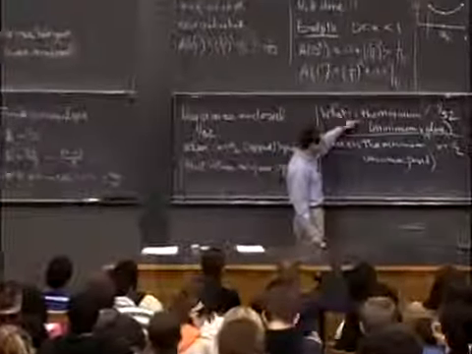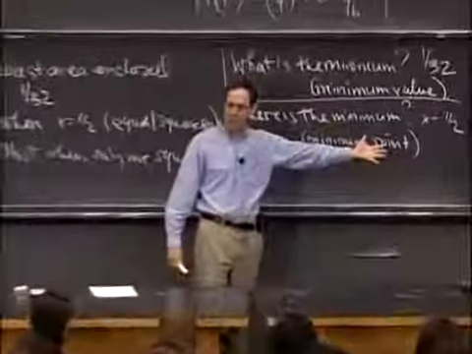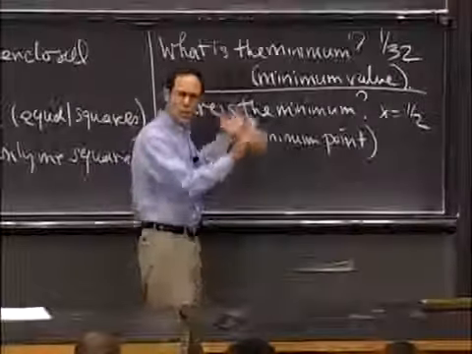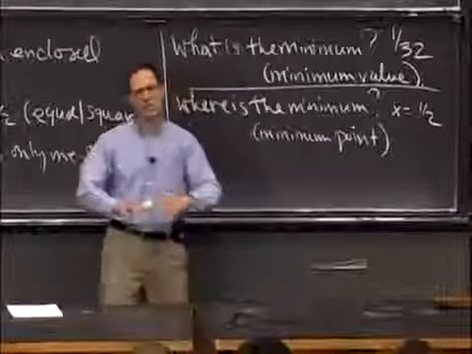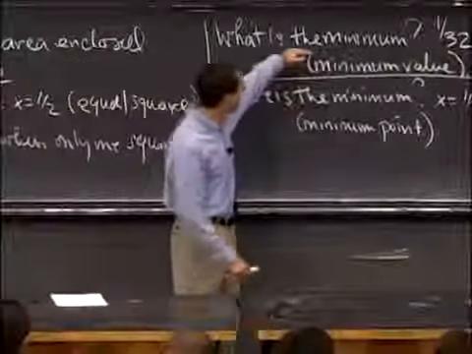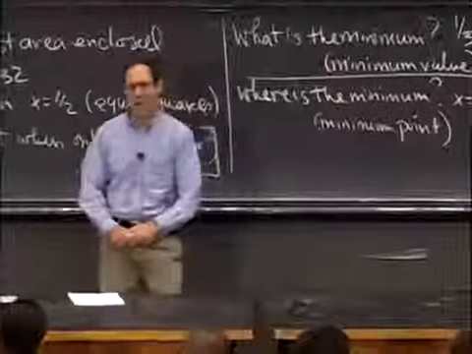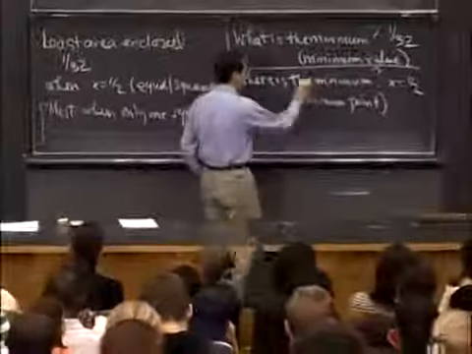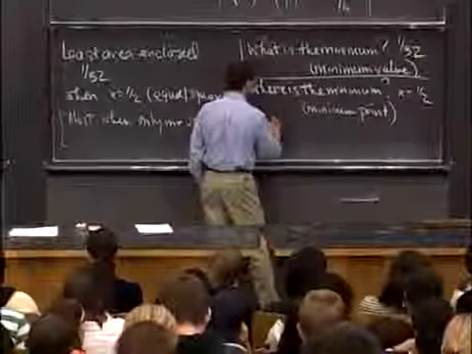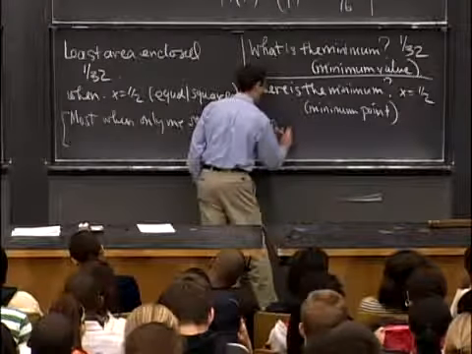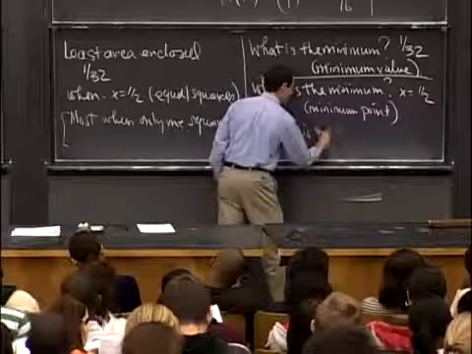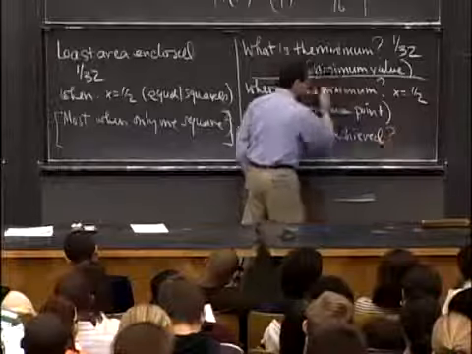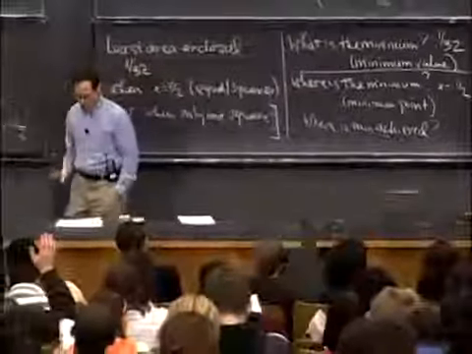When we say what is the minimum, some people will say 1/2. And that's literally wrong. They know what they mean. But it's just wrong. And when people ask this question, they're being sloppy anyway. They should maybe be a little clearer and say, what's the minimum value? Or where is the minimum value achieved? Where is the min achieved would be a better way of phrasing this second question so that it has an unambiguous answer.